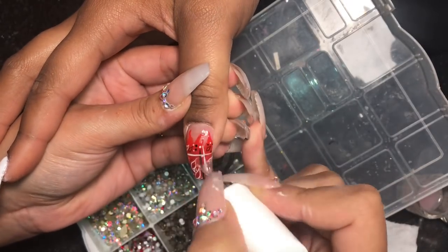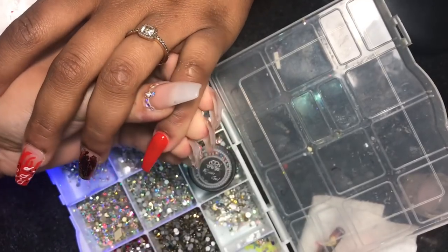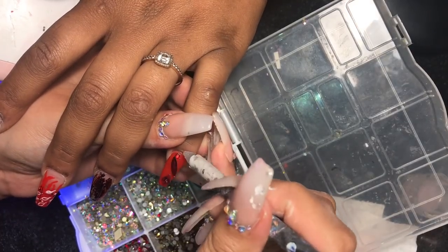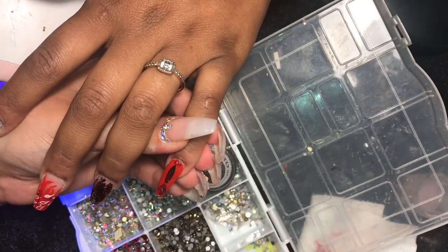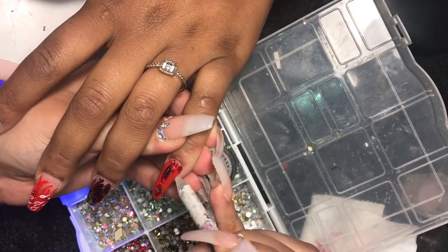Alrighty, so same thing for the other hand. I'm applying my Mia Secret gel resin. I'm using my wax pencil to apply my bling. And then after this, I'm going to be spraying my Mia Secret gel resin activator. And then I'm going to be applying a top coat. And we're going to let those cure for another 60 seconds. And we're going to come back and do a second coat on those two nails, the foil and the decal nail.